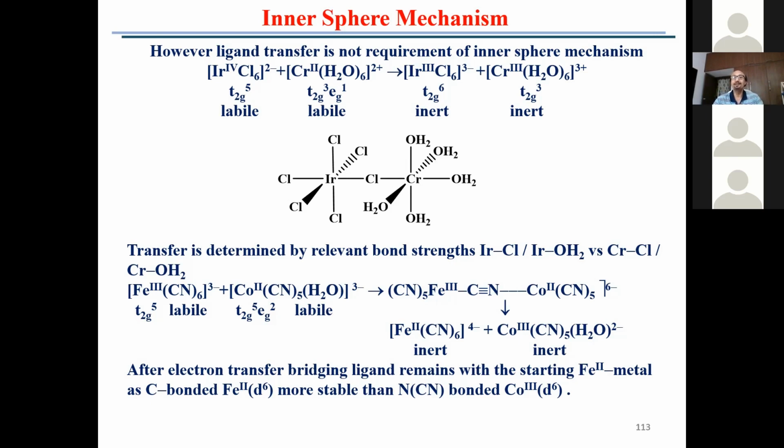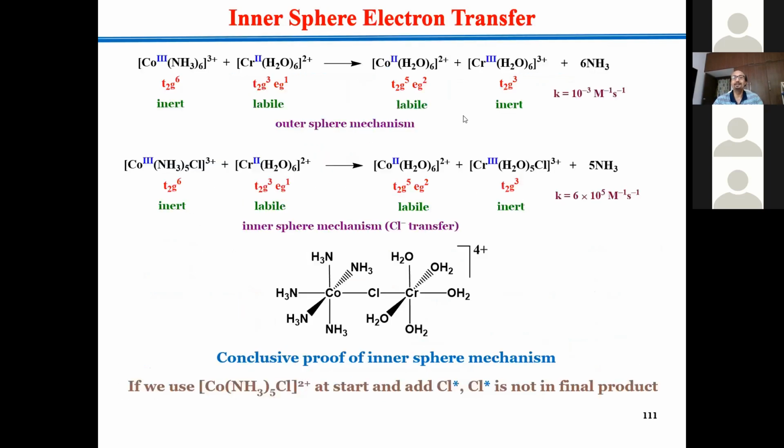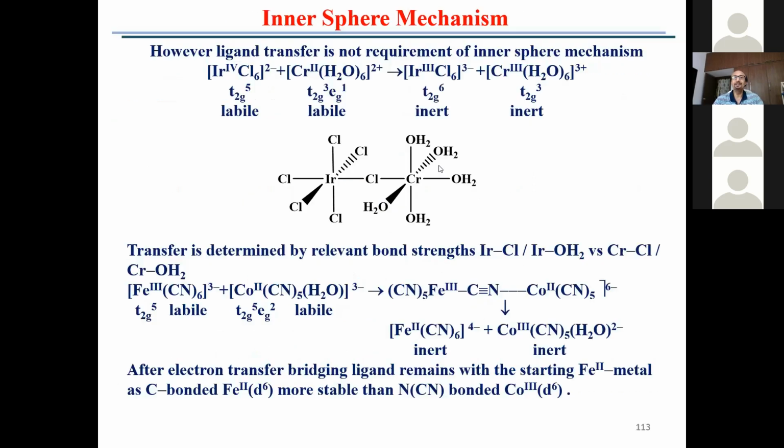Unlike the cobalt case, where you have the hydrolysis case. Why does hydrolysis take place there? Because this is a labile product, so the amine could be easily replaced by water. Now in this case, what is happening? First of all, chloride is a better ligand. This is true, but still it could be hydrolyzed. But here it is inert, and again it is inert. So both the products are inert.